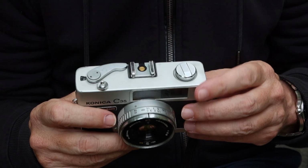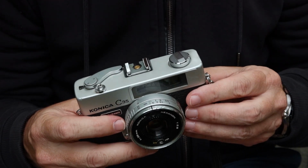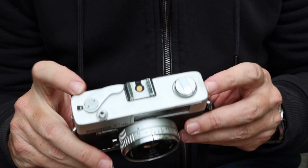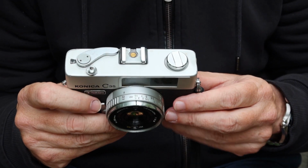And unlike the earlier cameras, the C35 featured an aluminum top and bottom cover, which makes the camera lighter, but which makes it more susceptible to dents. It's much more easily dented than the brass body cameras, and you can kind of see a few dents on this one here. The dents normally don't mean very much. The cameras usually work quite well, dented or not.